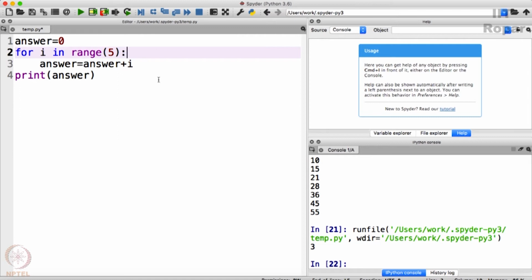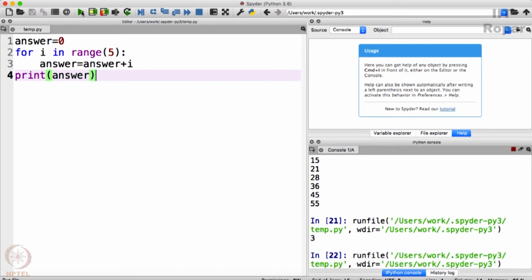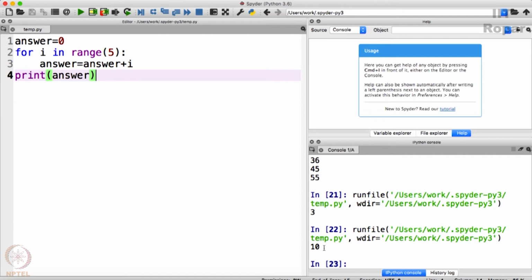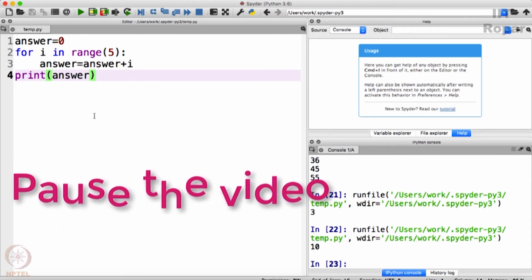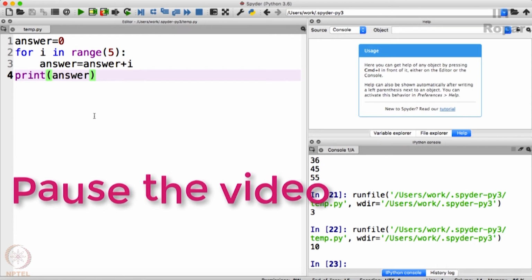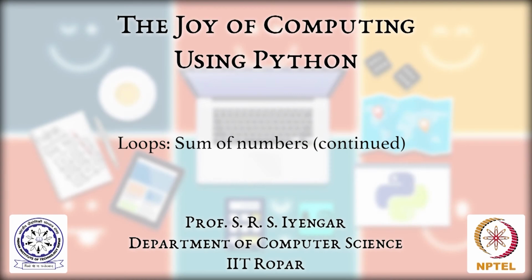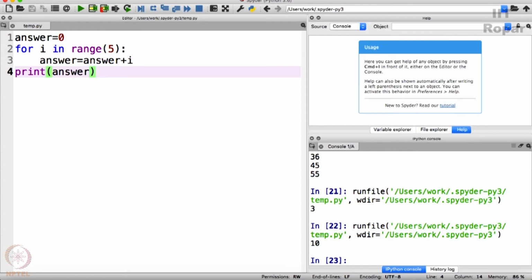Lot of details. Learning is always about breaking the details into small chunks and then observing very carefully, right? So let me execute this. I get 10. Perfect. It's for you now to neatly understand what is happening here. Okay, pause the video right now, understand, and then come back. I'm sure you're back. You now understand what exactly this code is doing.